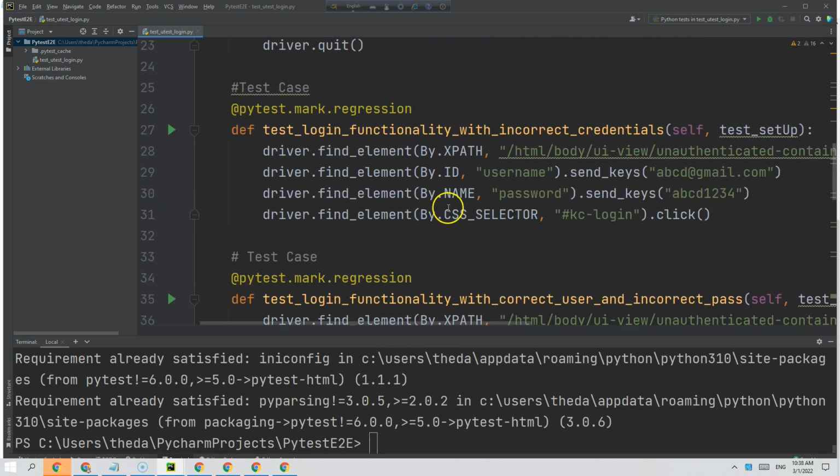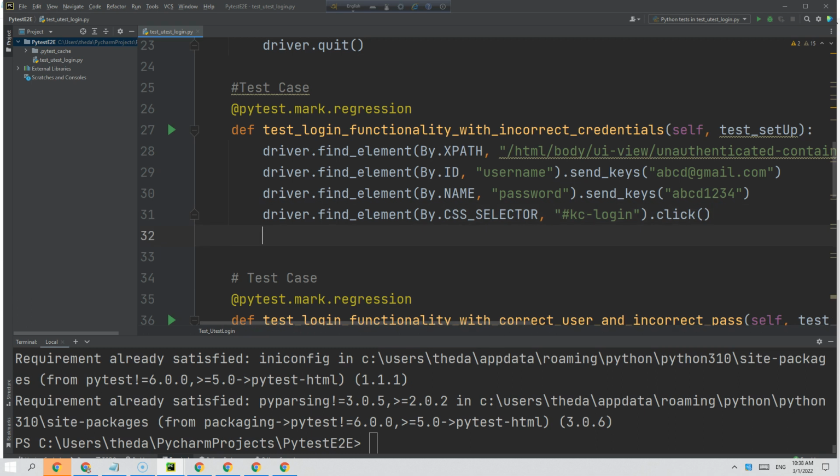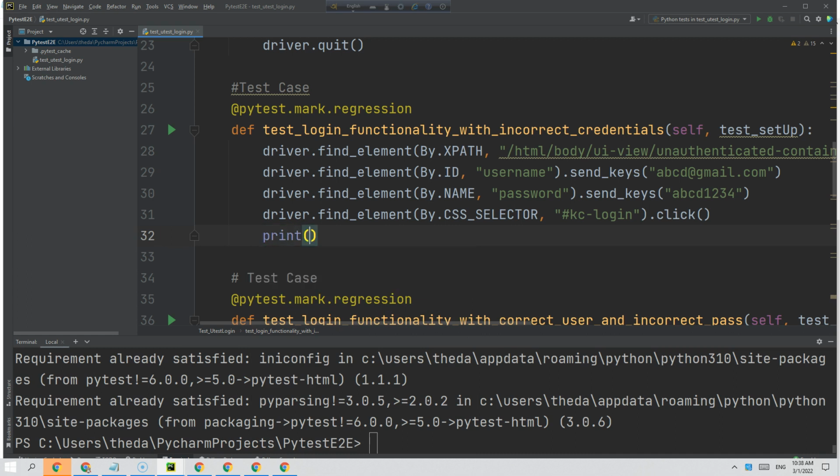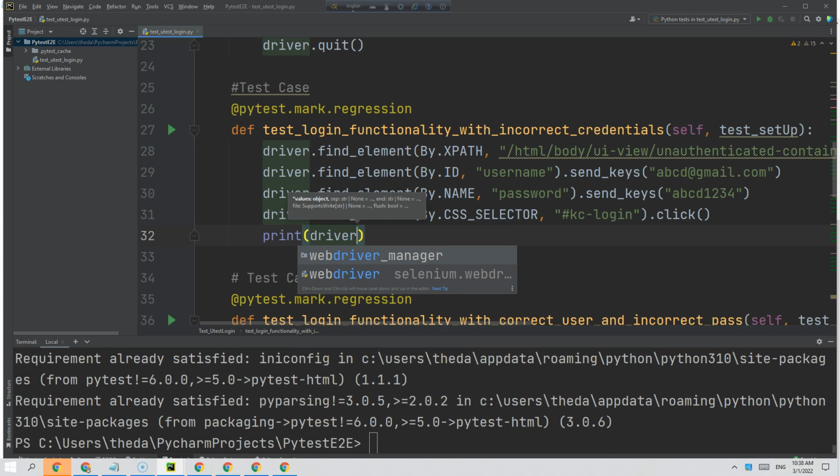we can print here something. Actually, in our test case we have also print, I guess, print title. So I'll say print driver dot title.